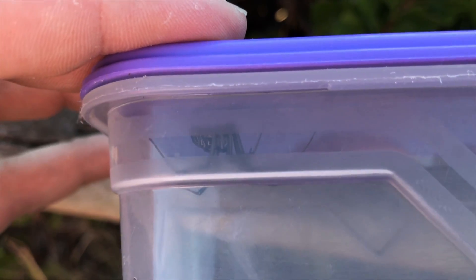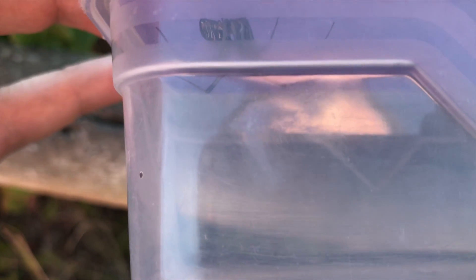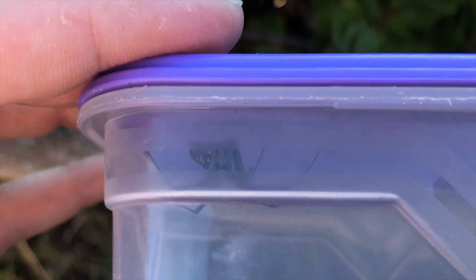Like with all animals — snakes, spiders, scorpions — you don't have to kill them if you find them. They're not aggressive. These little guys, for example, if you disturb them, they tend to just curl up in a ball and fall down to the floor. They will only really bite you if you really mess with them.